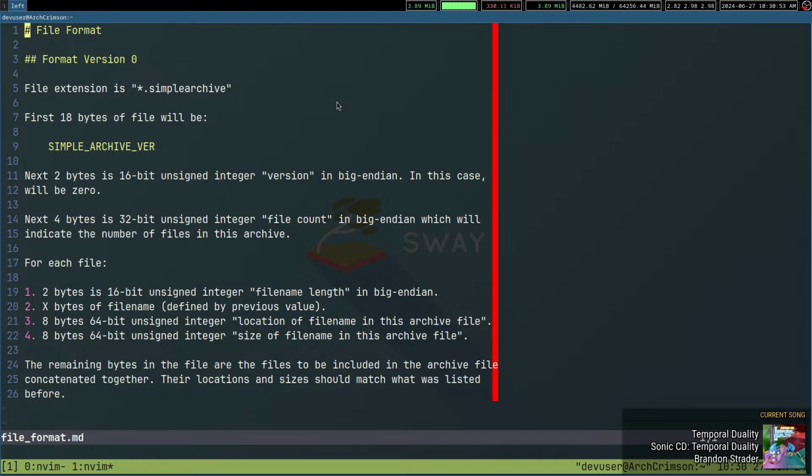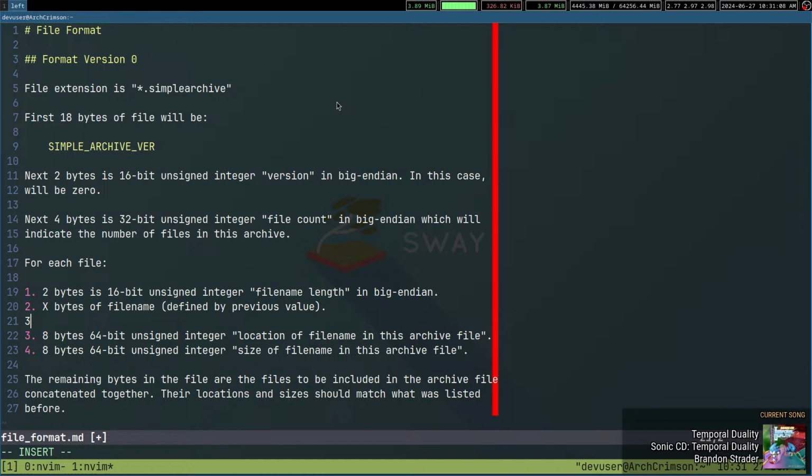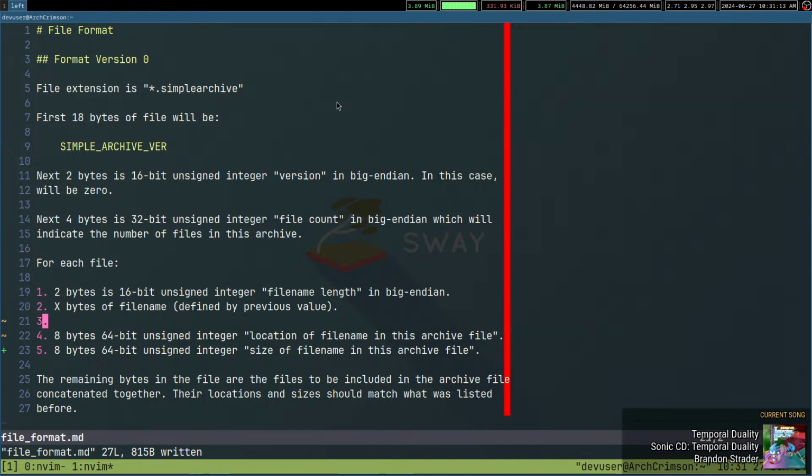Okay, so I still didn't make anything yet, but I want to future-proof this, and if I get it right now, I won't need to make another version of the format. So this is what I'm thinking. I want to be able to compress files with, like, XZ, gzip, zstd, lzip, whatever.